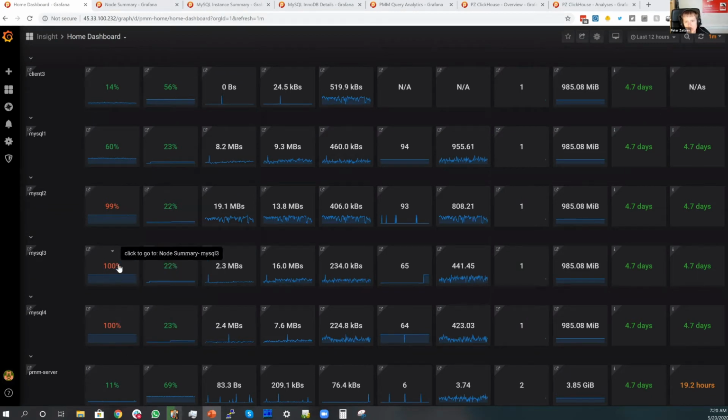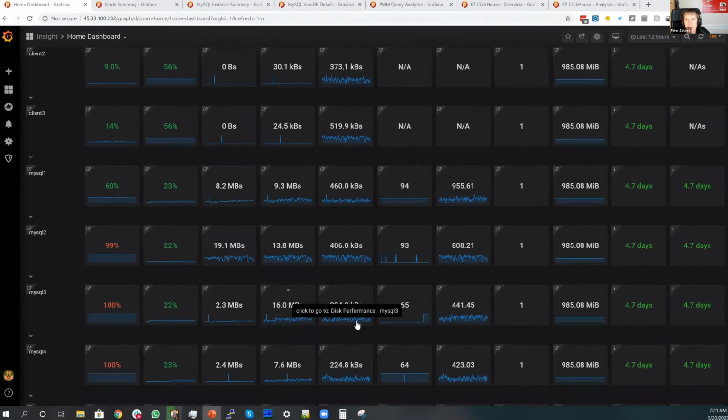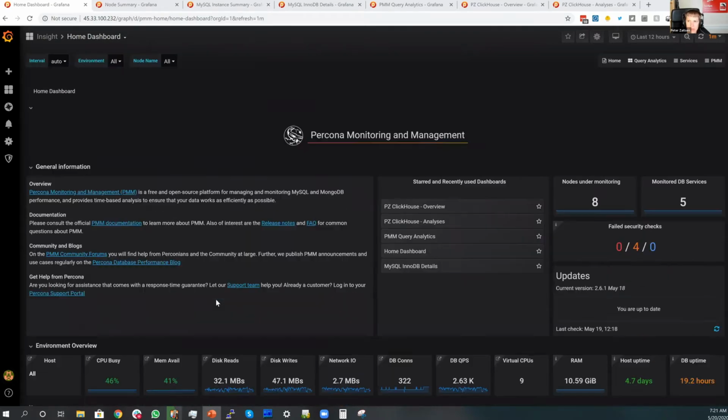If you have 100% CPU usage, that means things are pretty saturated right now. We can also see memory usage, disk I/O, network I/O, some database information, and so on and so forth.